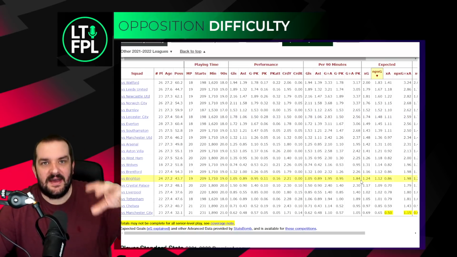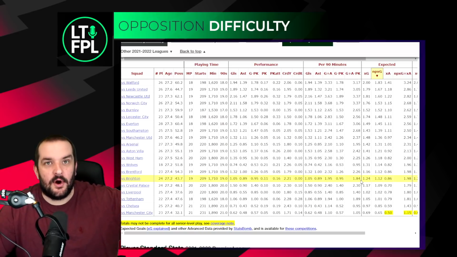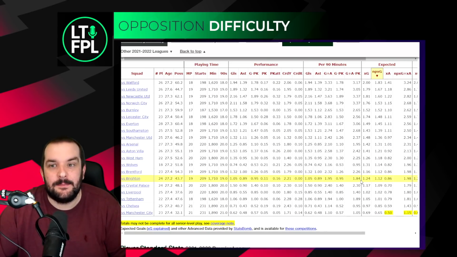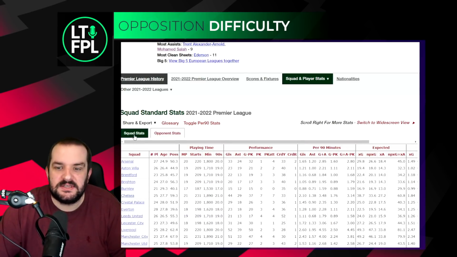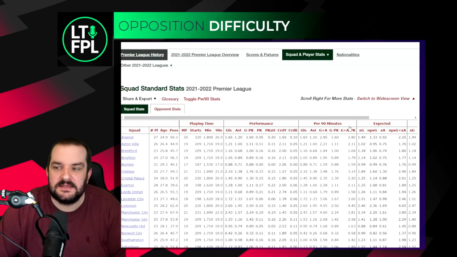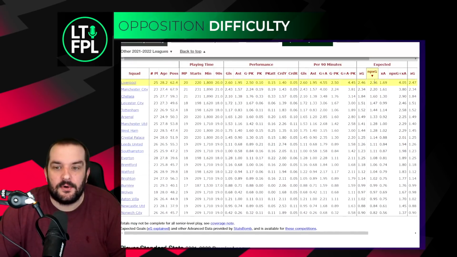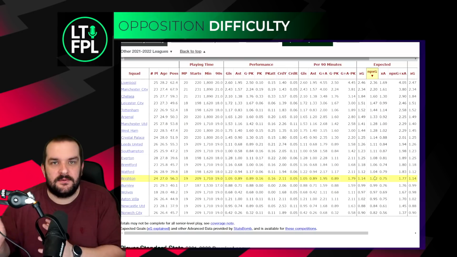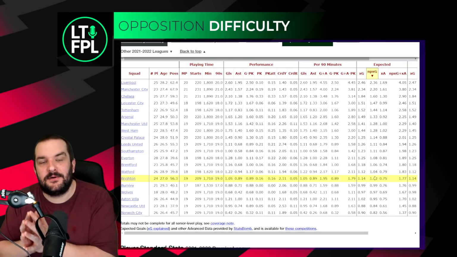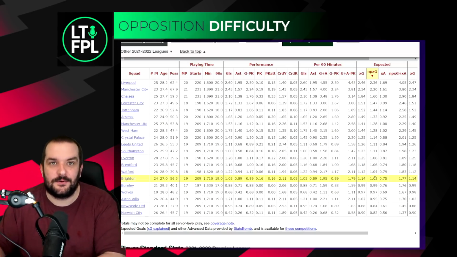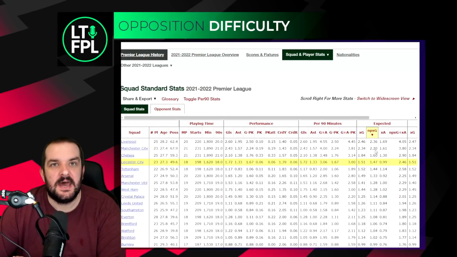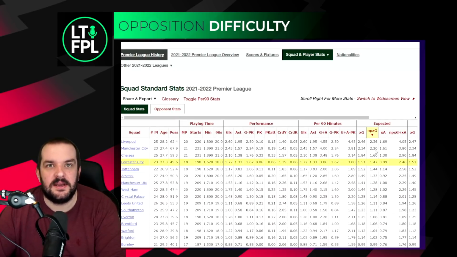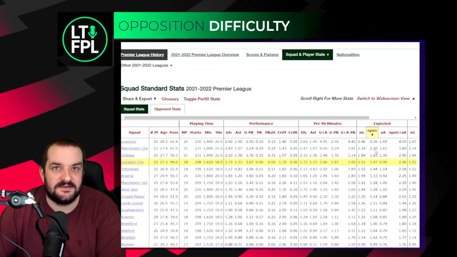That is why I said on Twitter for Everton, the attackers have got an easier game against Leicester than they do against Brighton, but the defence has just had their better game because Leicester, if you go to squad stats and you look at per 90 minutes for expected goals, this is for their attack. Leicester are the 4th best attack so far this season. Brighton are right down the bottom. So Brighton are a bad team to face if you've got an attacker, but they're a good team to face if you've got a defender because they don't score a huge amount of goals. So that is how I would use fixture difficulty to decide which teams I want my players to face every single game week.